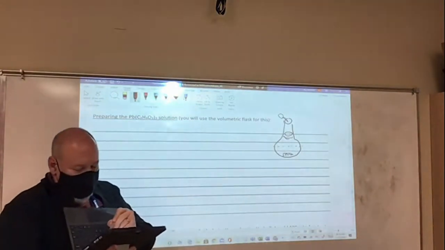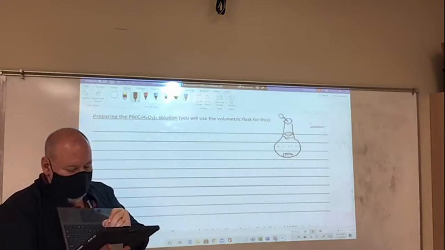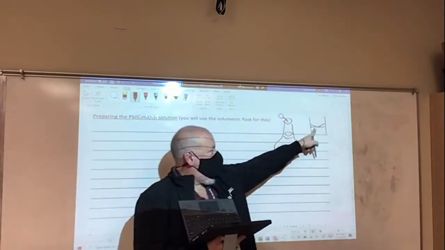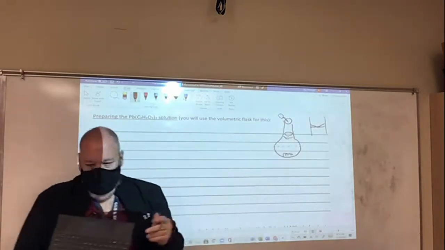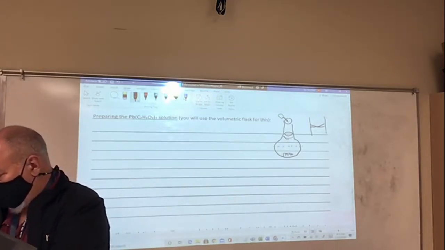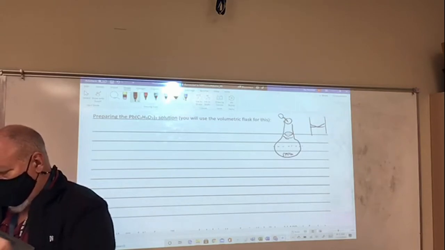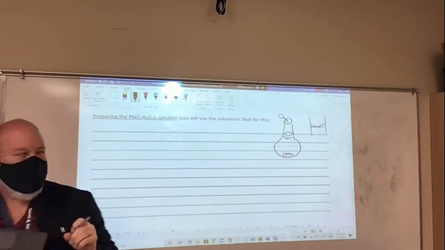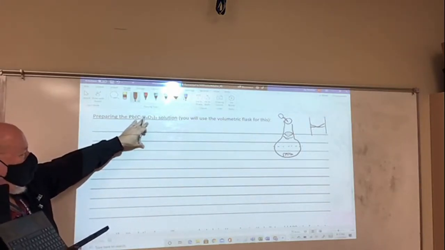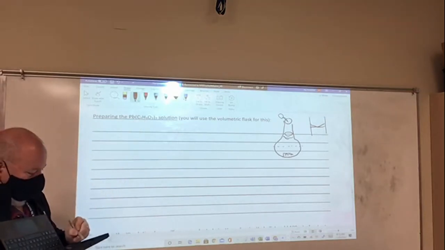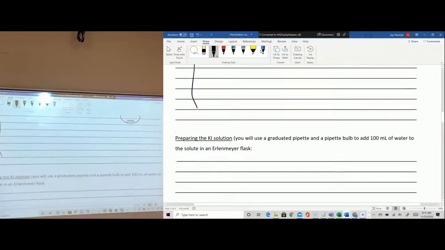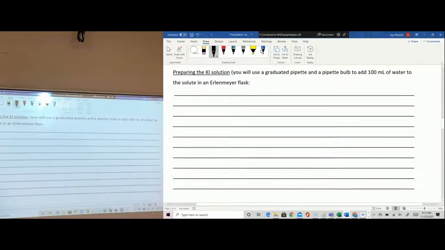And we need to have the measurement at the meniscus, okay? So I don't want to see people looking down from up above to try and make sure that their meniscus is at the level of that, because that won't work. You have to have it at your eye level, right? Okay, so that's for the lead acetate solution. And again, take some notes on how you do this and remind yourself so that we can create a real procedure when we get back from break.